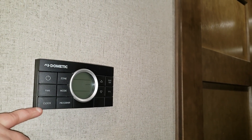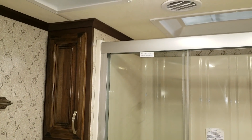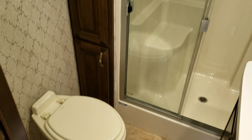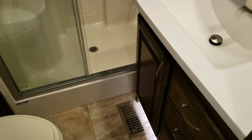The loft area has room for a child to sleep. Air conditioning and furnace controls are right here — this is a multi-zone control so you have three air conditioners. The unit was ordered all whisper quiet, so you don't see the big square in the roof, but they are upgraded high performance 15,000 BTU air conditioners.